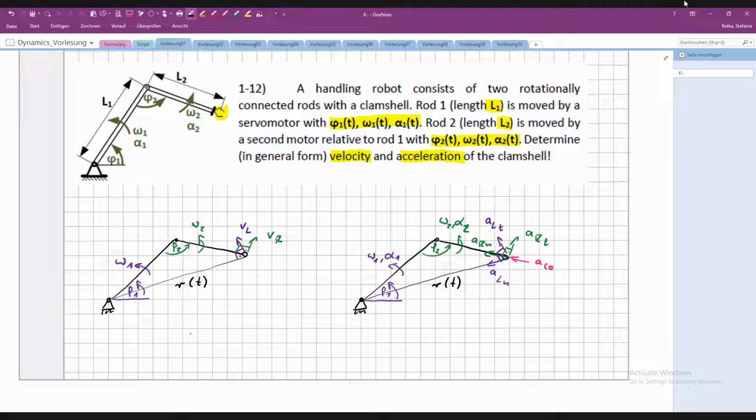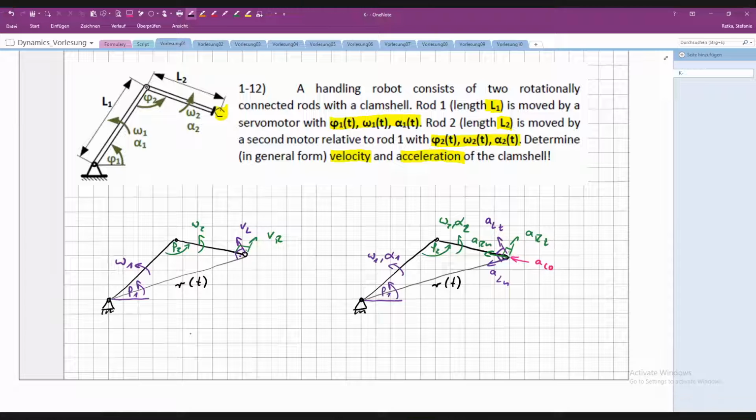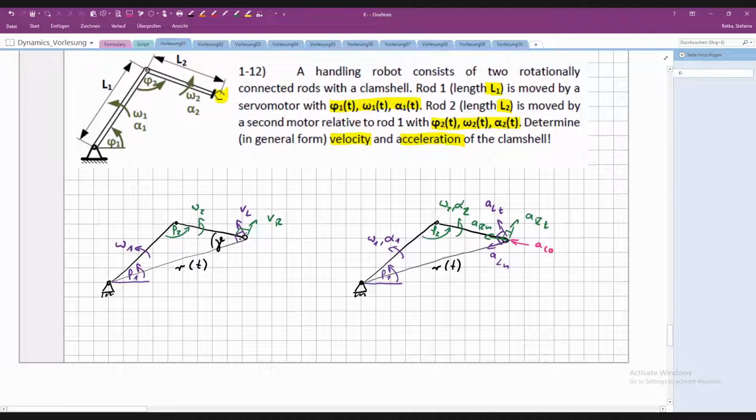Now we need to compute the radius, R(t), the radius that changes in time, to describe our variables, to solve our system. And we also will need an angle, the angle between the vectors. And we have this triangle here. We know the angle phi 2. We know the lengths L1 and L2. We are interested in the radius. And then we need another angle. Let's call it gamma, this angle right here. And now for this triangle, we can use the law of sine and law of cosine to determine the different variables.